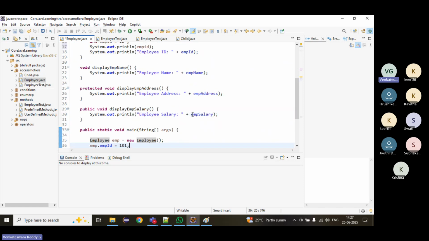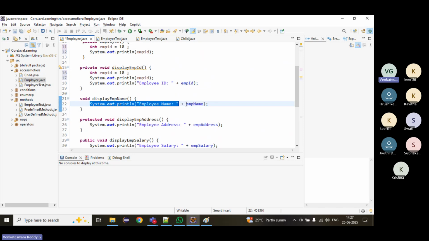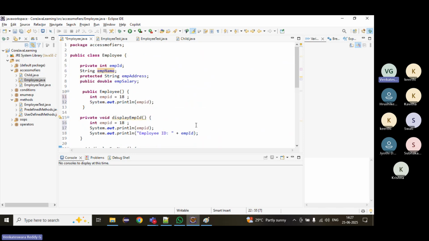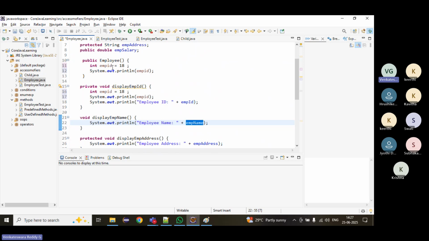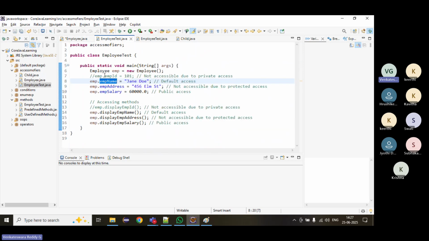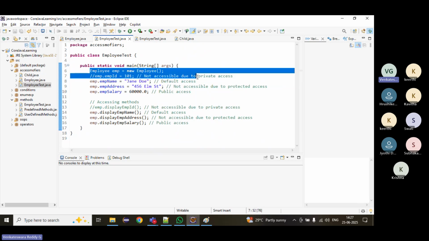Inside a method we can directly access instance variables. If we want to access them in another class, I cannot access the instance variable directly. I have to create the object and call those instance variables.